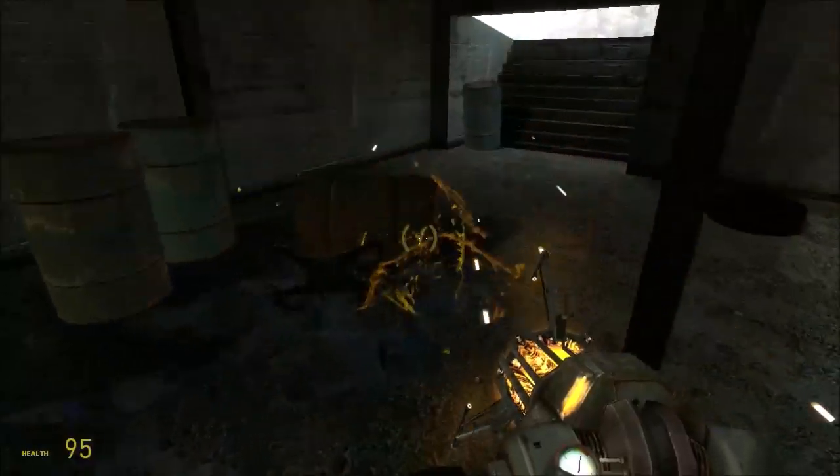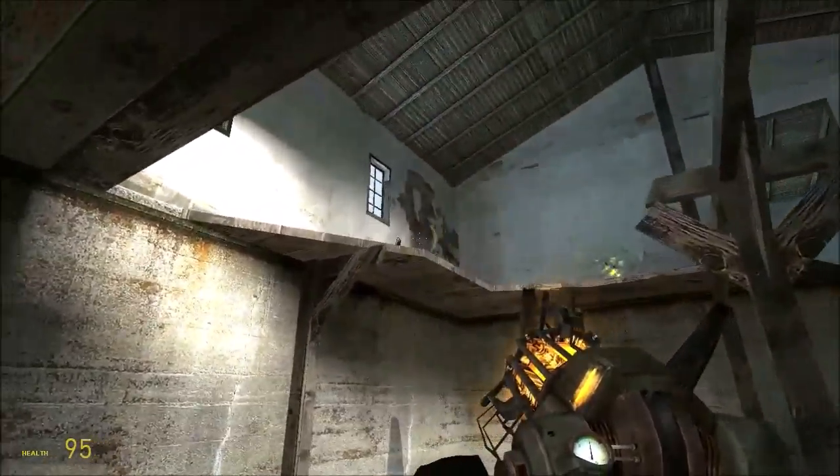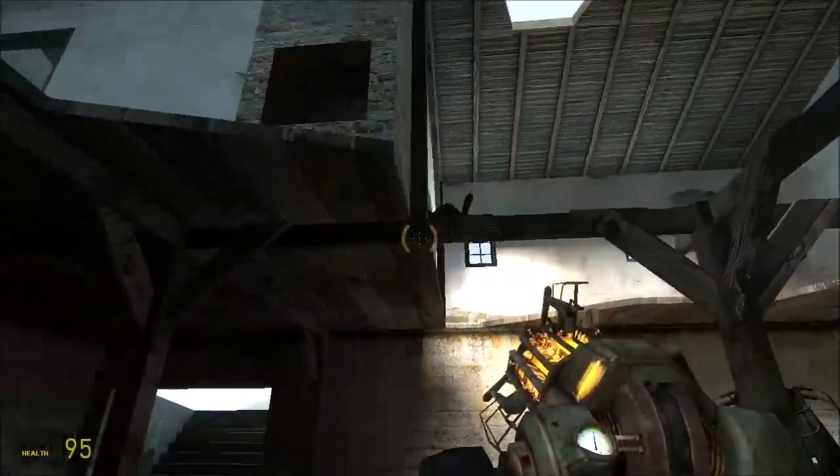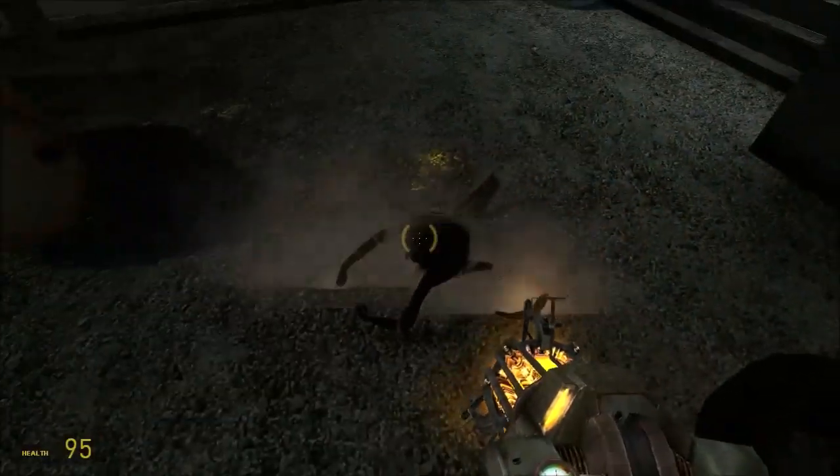Though the guardian was kind of, in my opinion, a disappointing boss fight, because it's literally just an antlion guard, but bigger. And we haven't met the guards yet, so spoiler for an enemy that we won't be meeting for a while, actually. Okay, just die.